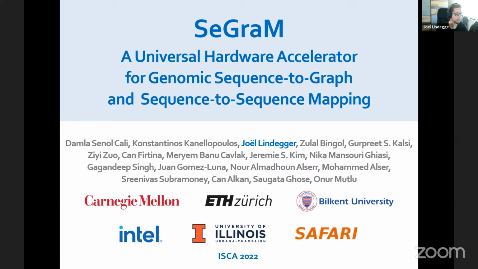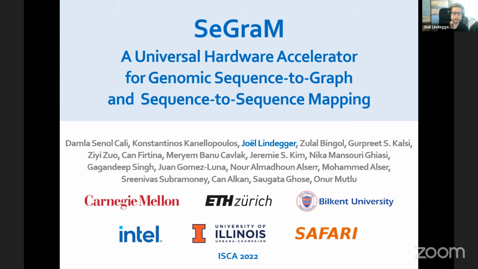It was led by Damla, who led the original GNASM work already, and you will see many of the GNASM authors repeated here. That's because it's closely related to these prior works of GNASM, and well, Scrooge was really developed in parallel. But SeGraM is closely related to this because it's using basically the GNASM algorithm generalized to graphs as part of its algorithm. And then it does some other things as well.